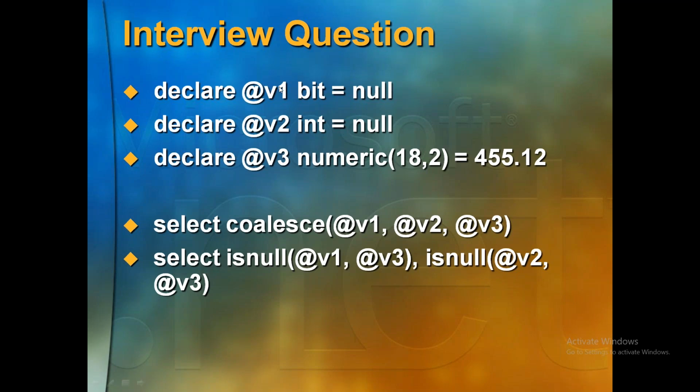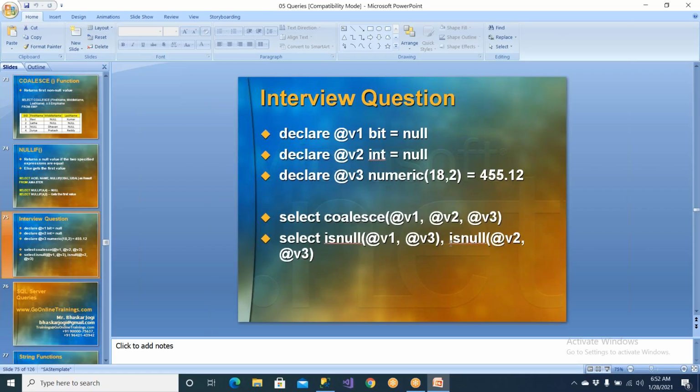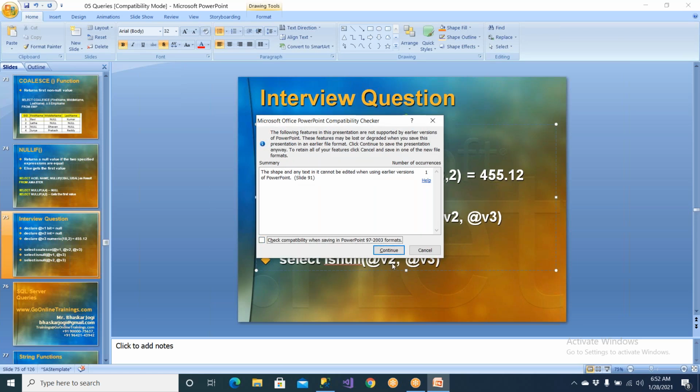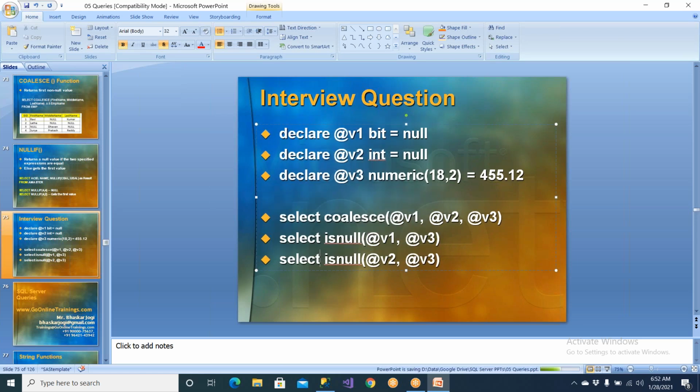Since you don't know the variables and everything, you may not be able to answer this now, but definitely we will discuss this later. This is a very, very good interview question. Recently asked to one of our students.